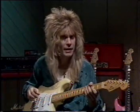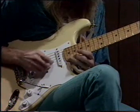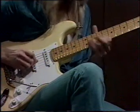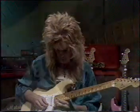Now here's the third lick for the Aeolian mode. Here's the third lick in the Aeolian mode, played slowly.